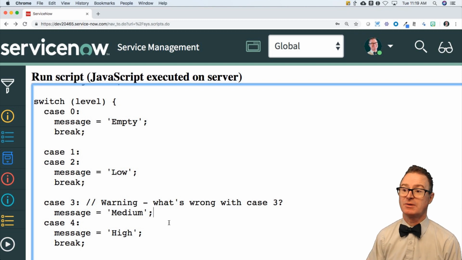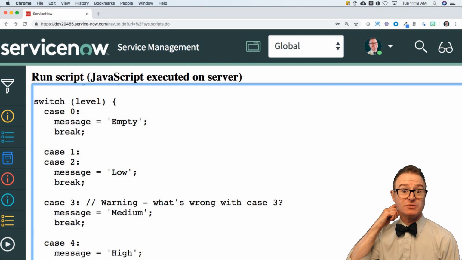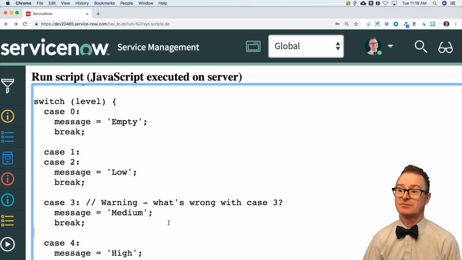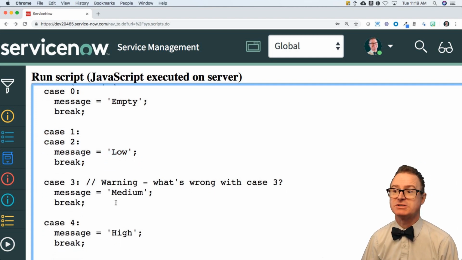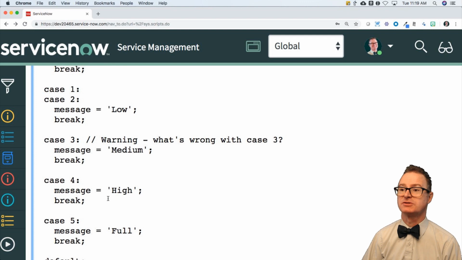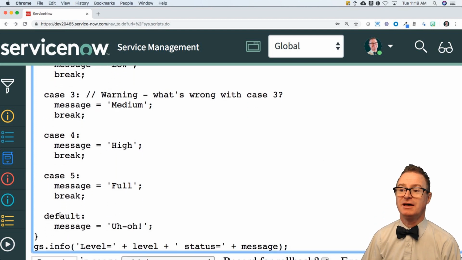And if you don't remember your simple switch statement, you're going to forget break. Now, again, here I wanted it to fall through. Here I did not. It would have just overwritten my message variable, and that would be bad. So there's 3, 4, and 5, and my final else gets turned into a default.